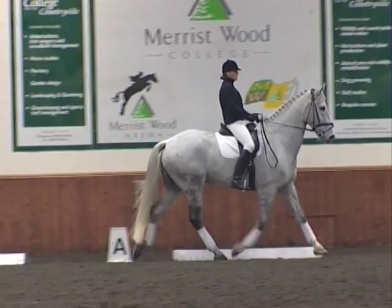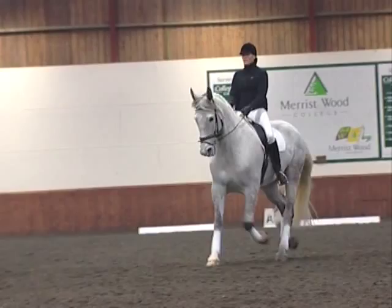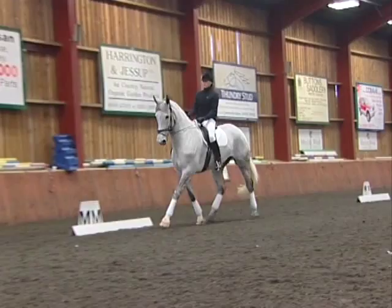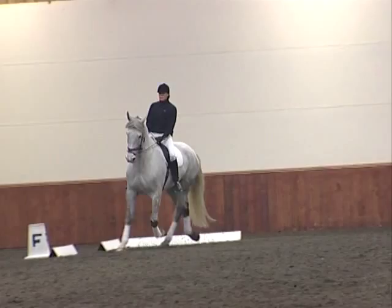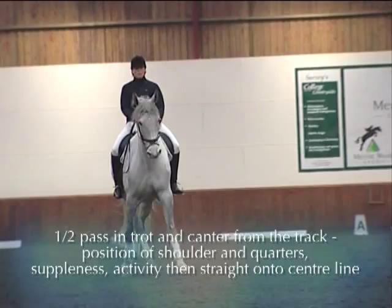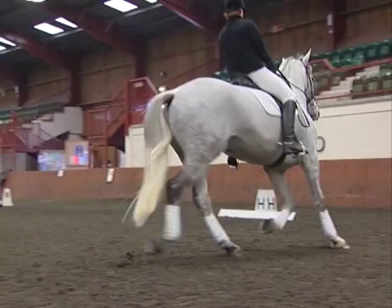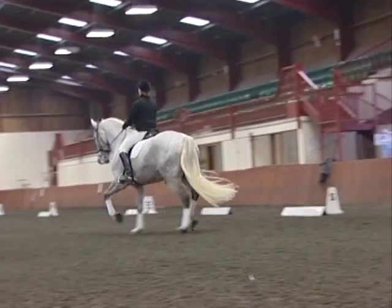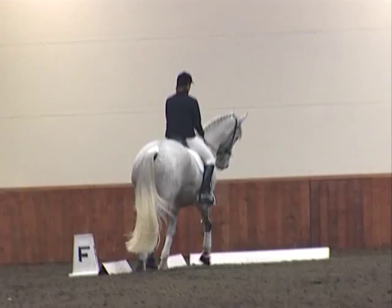Good from the accuracy. Hold the shoulder into the shoulder-in — don't let them fall out at the shoulder, use a bit of outside rein to control that. Good use of the corner. Good start in the medium trot — that's better. Nice frame, good reach. Very good — that warrants a good mark. Now she's going to ride half pass from P to I and then continue down the centre line. We're looking at the set-up around the corner — a little bit shoulder-fore. That's it, the horse can ride into that half pass. A little bit more bend needed — finish the half pass.